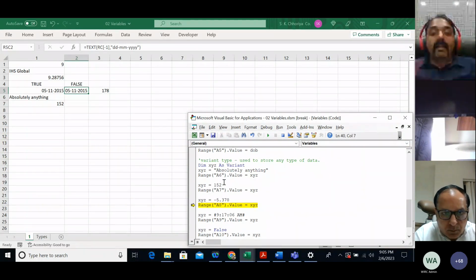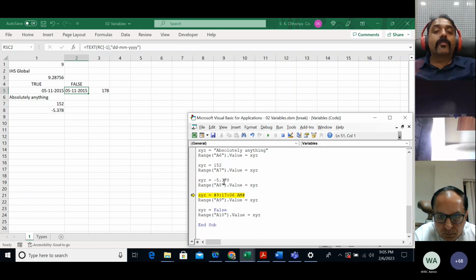I assign that and decide to drop it in A8. That is also caught and dropped. XYZ a particular timing. I press F8 and I drop it. Timing can also be caught. XYZ equal to false. This is a Boolean value. I catch it and I drop it. I get that also.